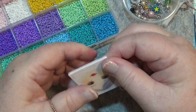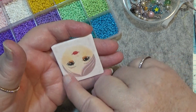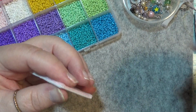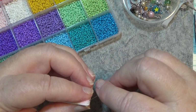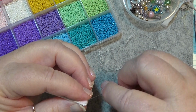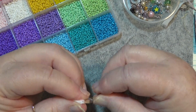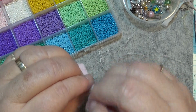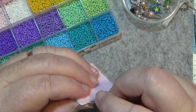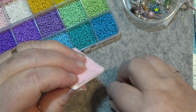Now, do I want the beads at the front? I might put the beads at the front, and then I can just put some more later. Now I've got a knot in this, but only in one piece of thread, and I'm going to come up through the back here underneath the felt. Try and hide it down in there somewhere. Oh, it's come through there. And then that can go back, and then I'll get a bit of glue and tuck that down in there, I think.